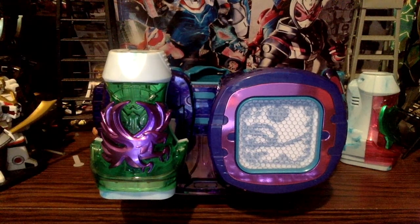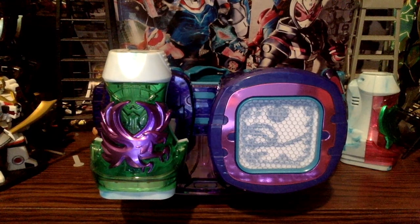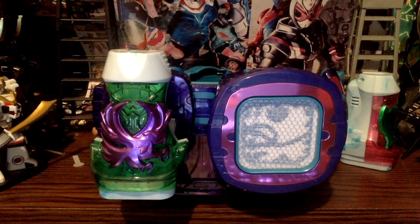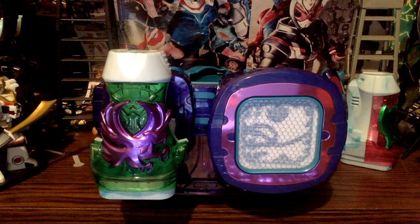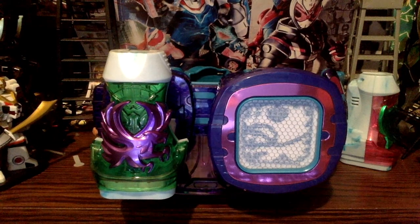Again, especially if you've been collecting for the main at least 10 Vice stamps. And so at least that's what I'm getting at. But yeah, I like the sounds they make in the Revice driver. The Onin Buster is pretty good too. And again, while I don't have the Gun Gephon 50 yet, it does make a sound, but we'll go on that in its review. Overall, I recommend this pretty much if you're currently collecting the Vice stamps so far. And these were one of the first things they released anyway. So that's another thing.